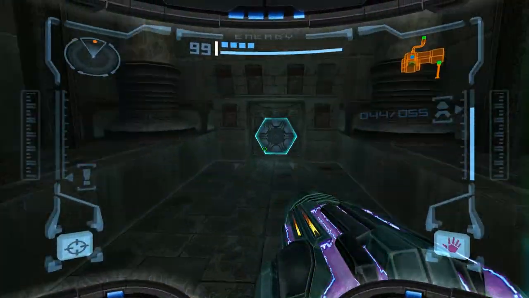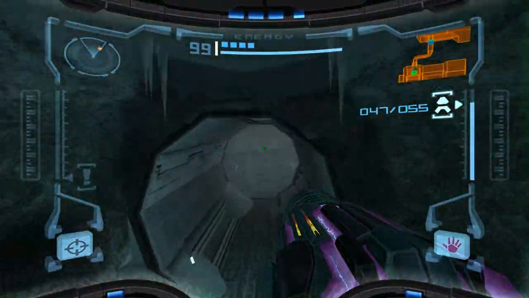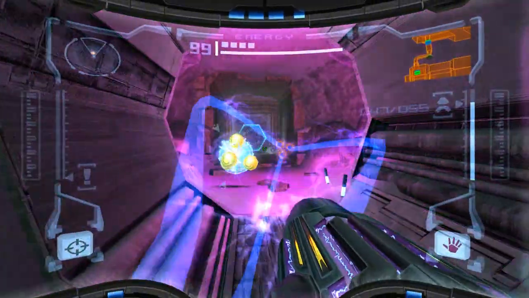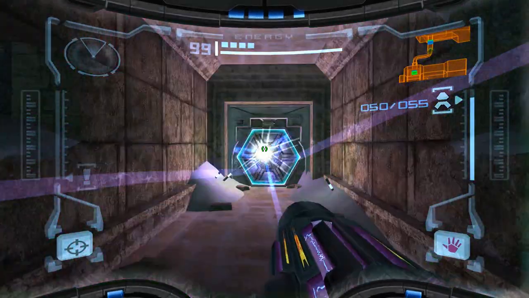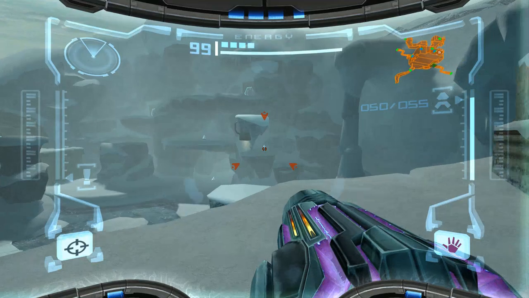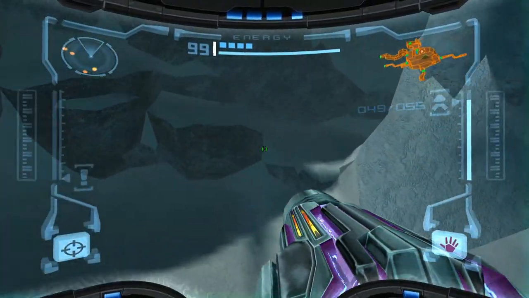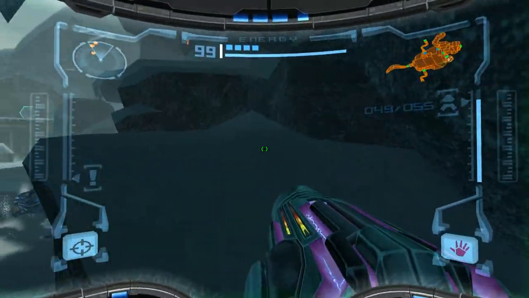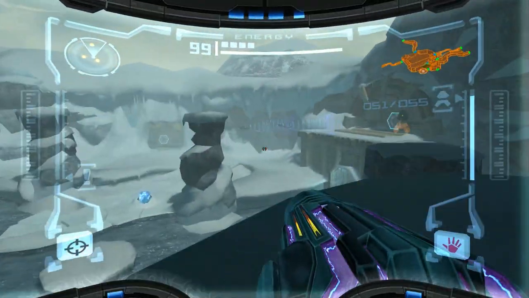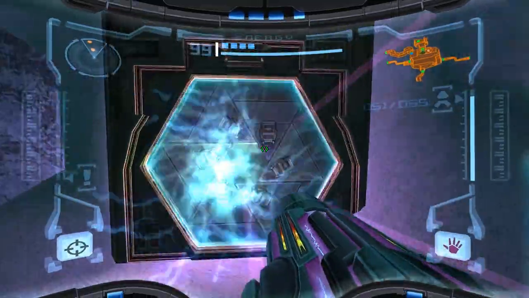So now we have to think about what the Wave Beam unlocks. And it's actually only one very specific place. There was one room in Fendrana Drifts that was a wave beam door. And now we can get to it. Now that we have the space jump boots, we can also skip and get back to that room where the wave beam door is much faster by jumping up here and then up here.